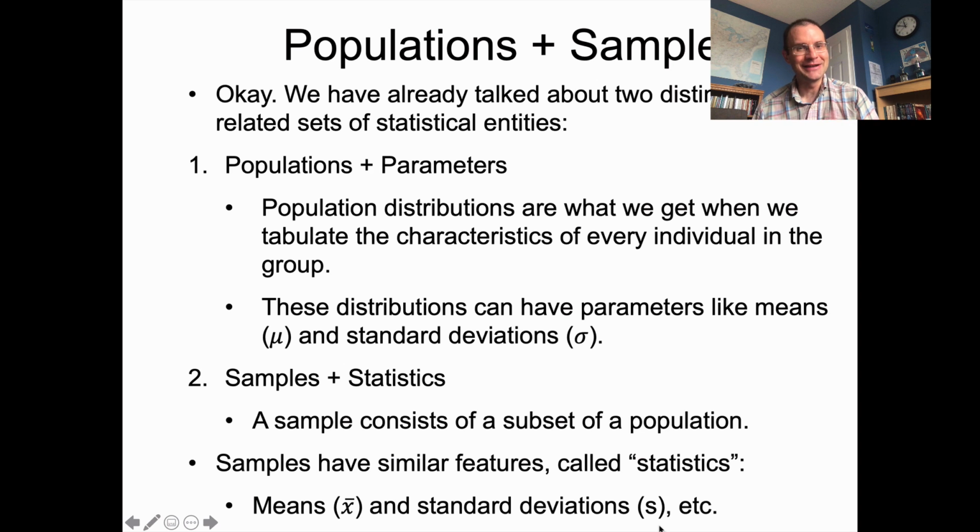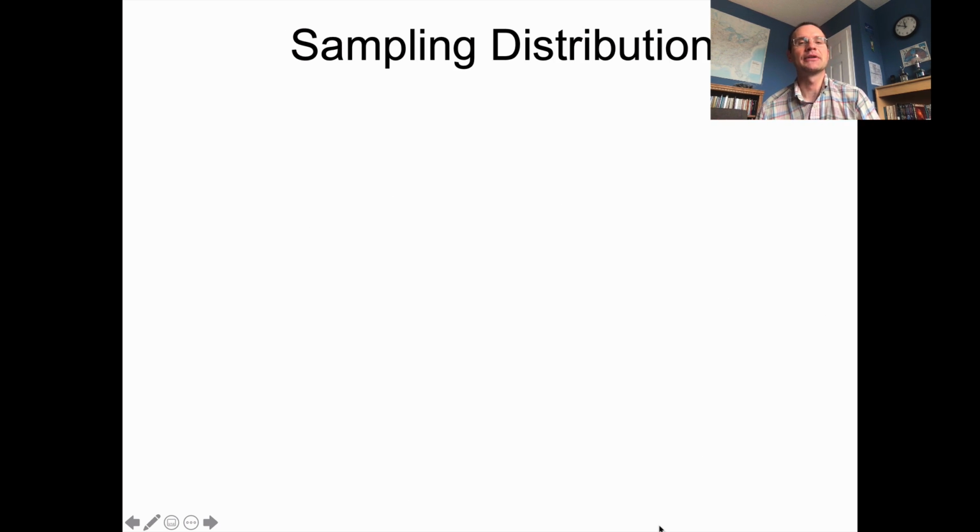I've said this many times over at this point, so hopefully the distinction is clear, but if it's not, you can always review it multiple times. So we have populations on one hand, samples on the other. Those are the groups we're looking at, but what we wind up calculating in running an experiment and doing quantitative analysis on it is statistics, and from those statistics we're hoping to find out something about the parameters of a population.